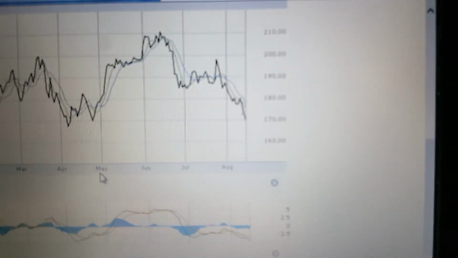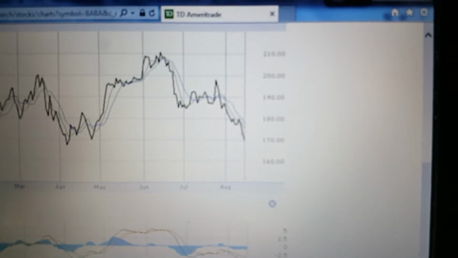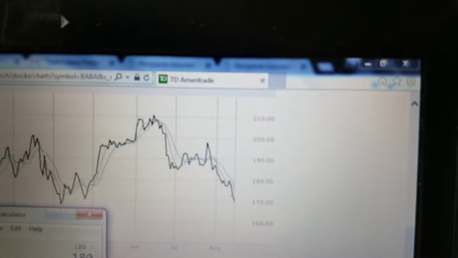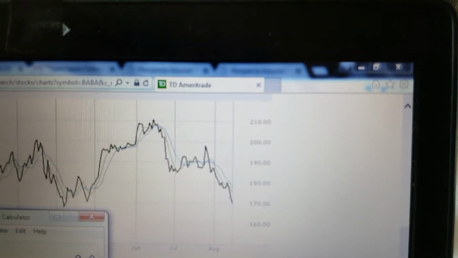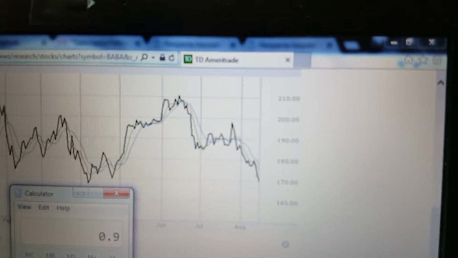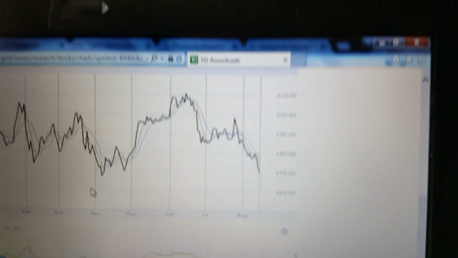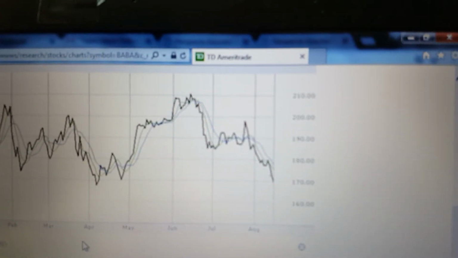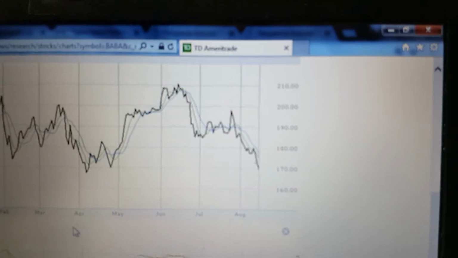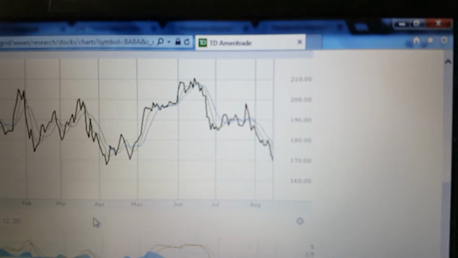And that's not bad. Let's do some quick math here. 180 divided by 200, okay, so that's about a 10% return. That's not bad. I mean, how much does a CD or a money market return in a year, or a bond? 2 or 3%. You could have made 10% in 3 months.